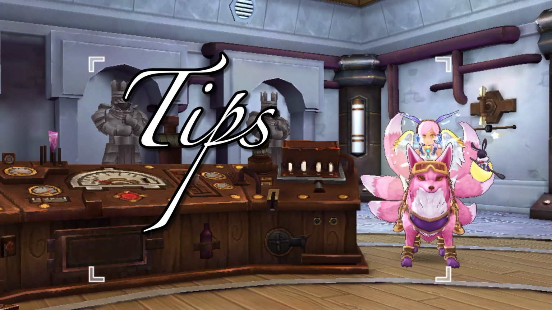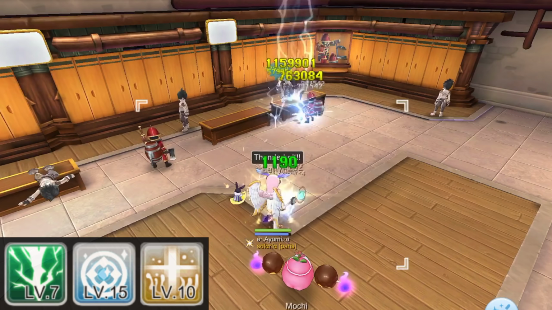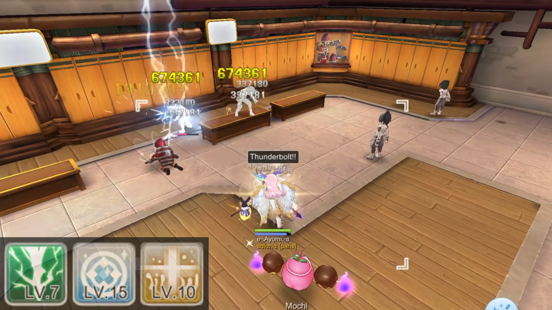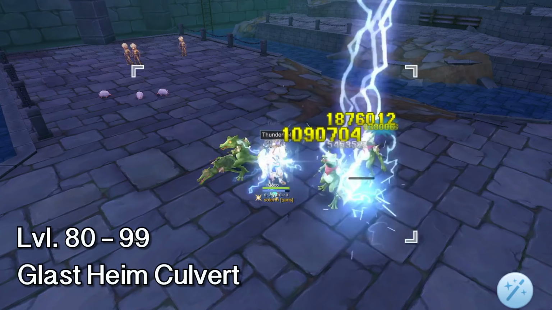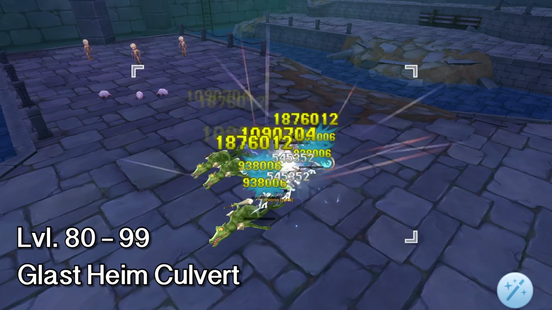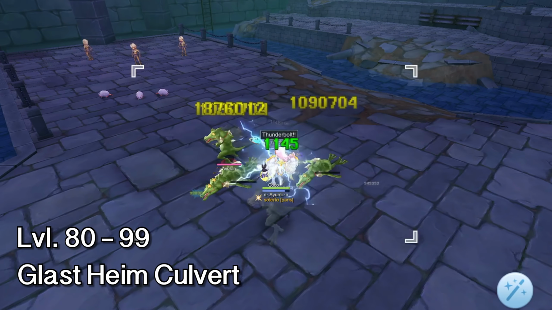Lastly, here are some tips you need to take note of when farming. Tip number 1: for your auto skill slots, put in Thunderbolt and your self buffs, Blessing and Inspiration. Tip number 2: when farming, here are some spots to consider. When starting out as an advanced novice, you can use Thunderbolt to farm Anolians in the Glassheim Culvert. You can do this until you reach base level 99.